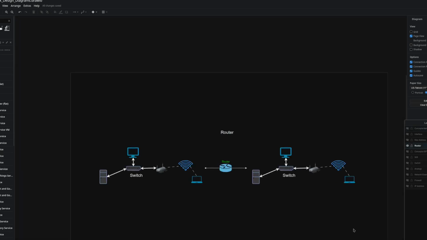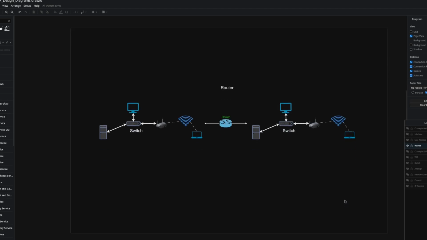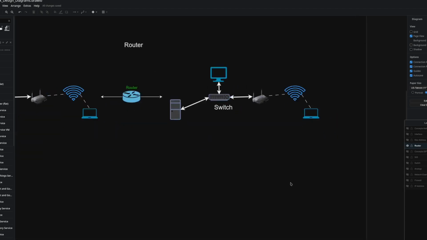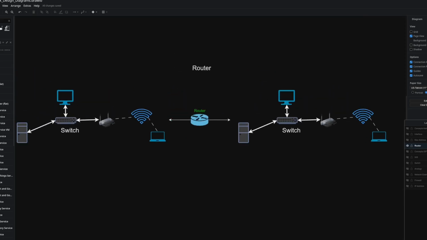All right, the next device we're going to talk about is something called a router. So a router is a device whose job is to connect two different networks together. As you saw in the previous definition, it's designed to transfer or route data from one network to the other. Remember, we have boundaries on these networks that define them, and the boundary tells the devices which devices are connected on the same network.